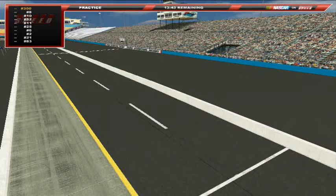We are here live from Phoenix International Raceway. I bet a lot of people have been anticipating this. This is the NASCAR SEGA Cup Series testing session to prepare a couple of confirmed drivers for Season 3 of the NASCAR SEGA Cup. And from the looks of the pit road camera, we already have a couple of drivers on track setting some lap times.